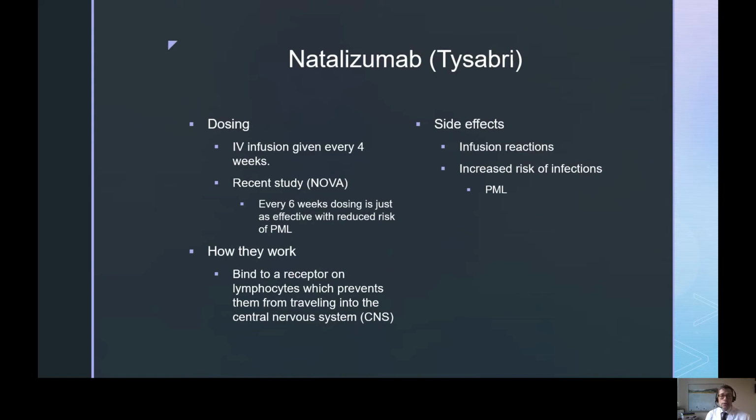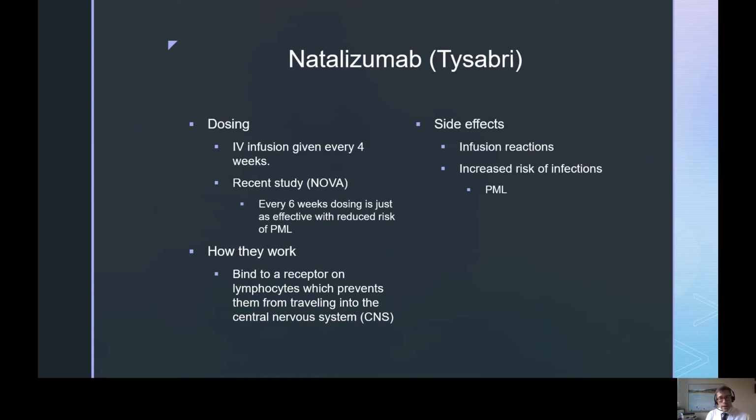In multiple sclerosis, a subset of your white cells, specifically lymphocytes, are overactive, and Tysabri binds or attaches to the lymphocytes at a specific receptor, or key, and that key is needed to cross over from the blood into the brain. Because that key is no longer functional, the lymphocyte cannot go over into the brain or into the spinal cord. Therefore, this results in less inflammation. One potential downside is that you have fewer white cells circulating in the spinal fluid, so you might be at a little bit higher risk of infection.